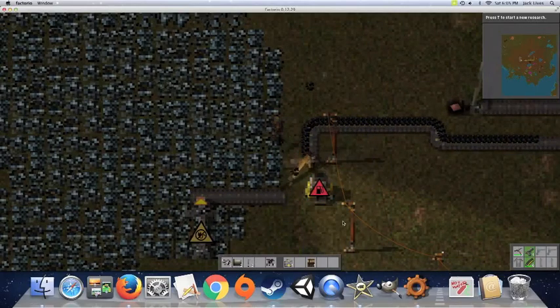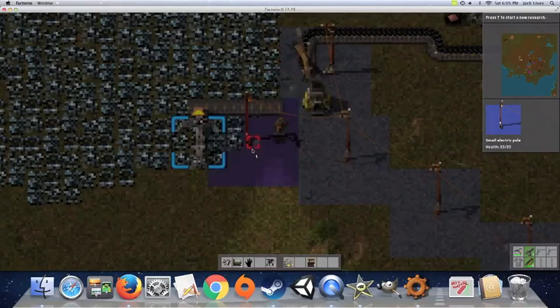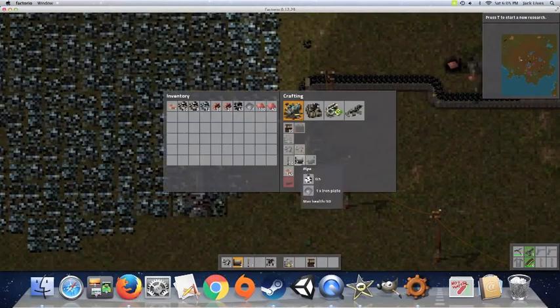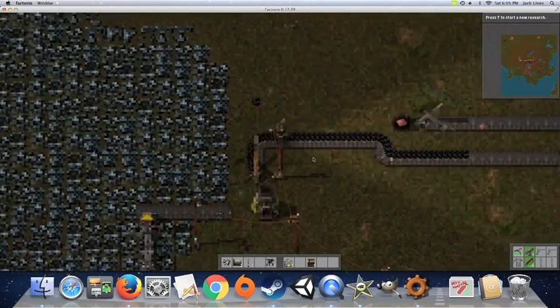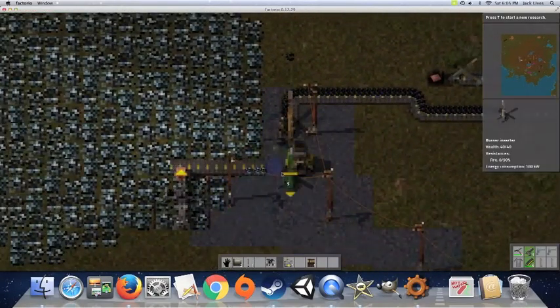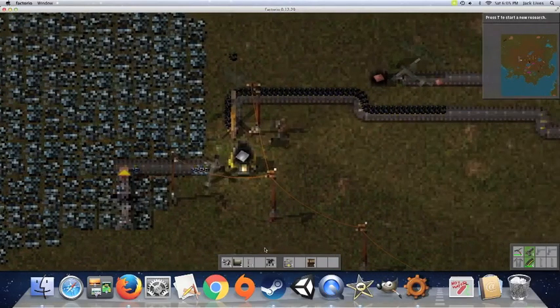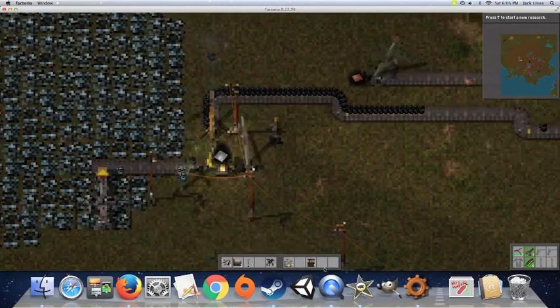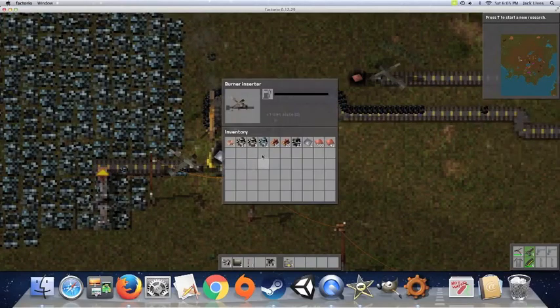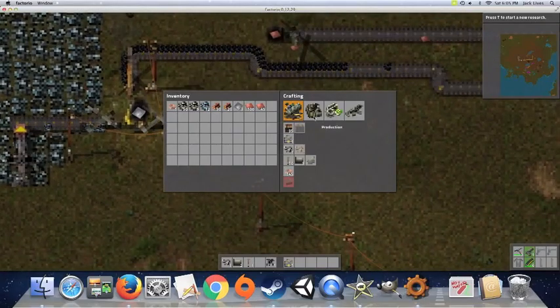Alright, anyway. So, now we have it like that. We need another inserter. I need more iron. Well, poop. I haven't used that language since first grade. Okay. There we go. Alrighty, sorry guys, I went somewhere.